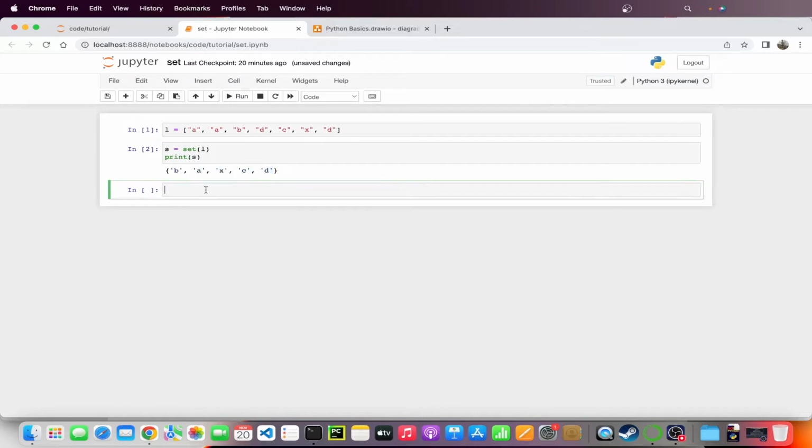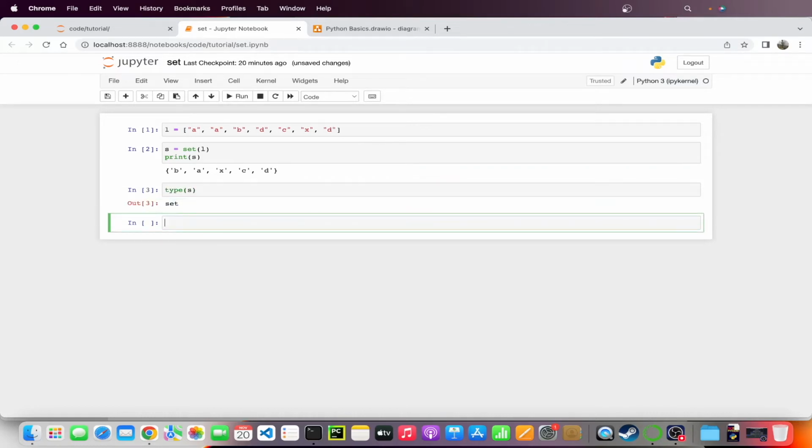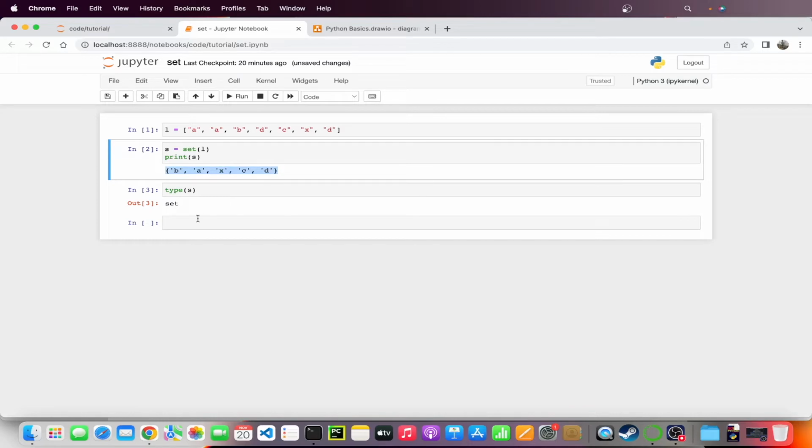So let's check the type of s. It is a set. And one more thing to notice, the set is similar to a dictionary, but we don't have key value pairs. So set is denoted in the curly braces, but it is not in key value pairs.